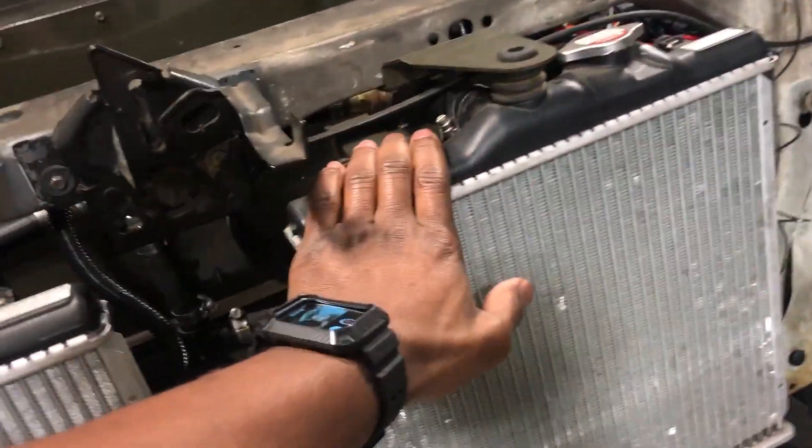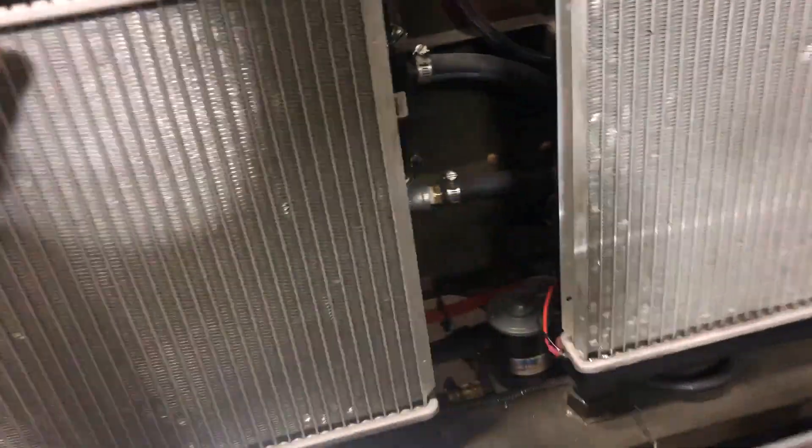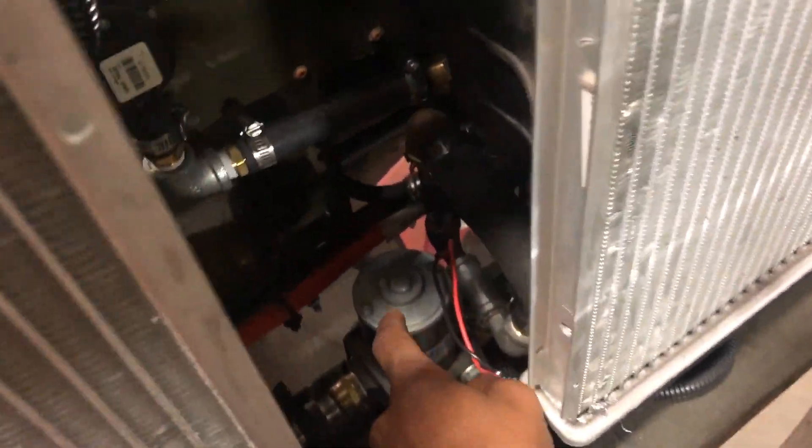This side cools the battery and the cab, and this side cools the motor and the inverter. There are the pumps that pump the glycol — that one pumps it to the cab, that one down there pumps it to the motor, and this one works in conjunction with the motor to heat the cabin and batteries. That's about it under the hood.